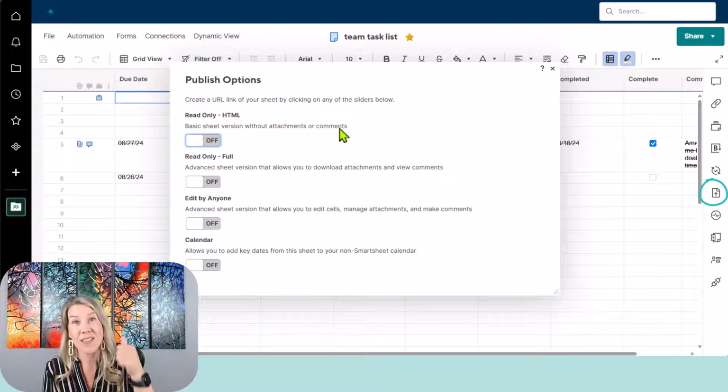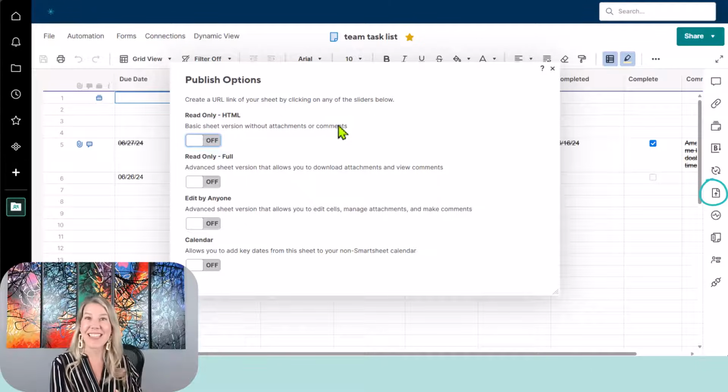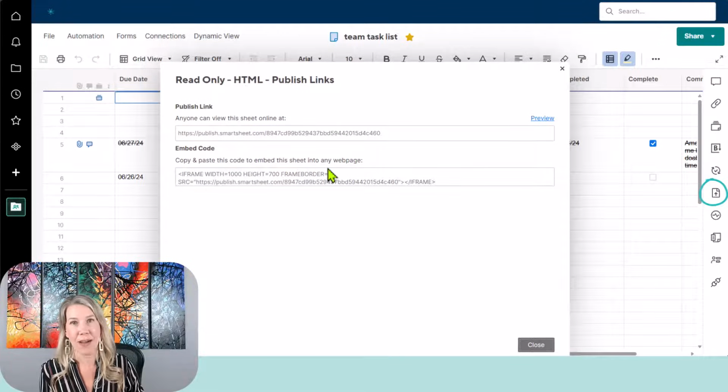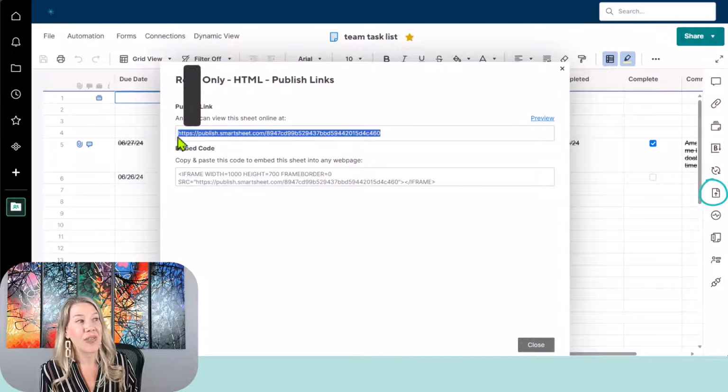You can publish reports, you can publish dashboards, you can publish sheets, especially helpful for maybe a senior leader where you want them to have insight into something, but you know that they're not going to maybe set up a Smartsheet account, because you want to make it easy for them. And so I want to give them a read-only option, where they can't add comments and they can't view actual attachments. But all I have to do is click publish link, and this link is something I can email to them.